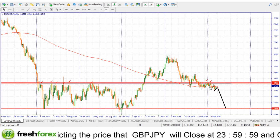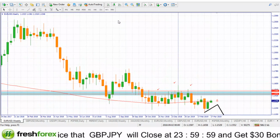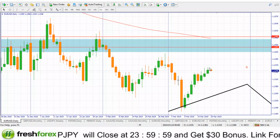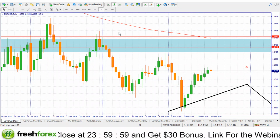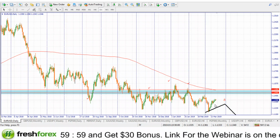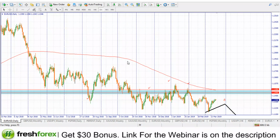So we move straight to the real chart. Let's see the trades we have for the week, for the day. Yesterday we looked at Euro USD and we were looking at a possible sell. Today the price did not go as we said, but instead is heading up. We want to add an indicator first of all to confirm that the trend currently is upwards. So from the daily point of view, the moving average is giving us a sell.